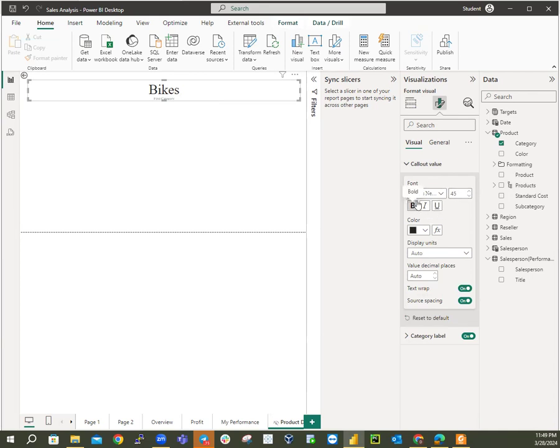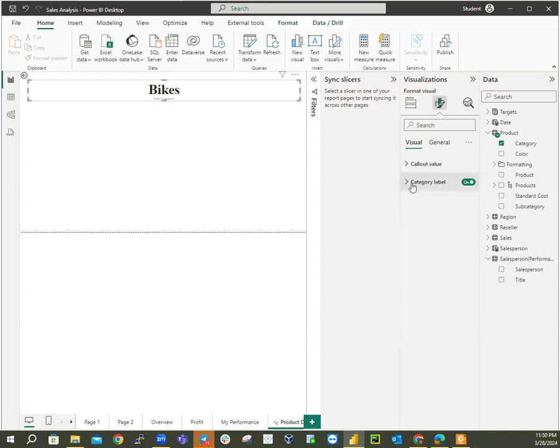Then make it bold. This label, I don't even need it. Turn it off so that I don't show label.